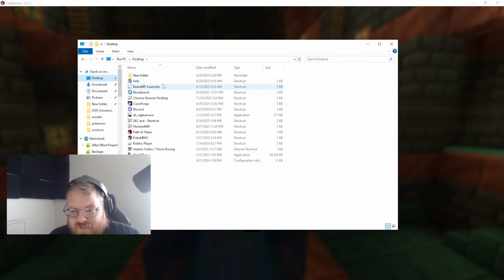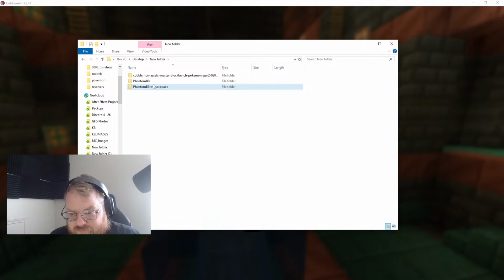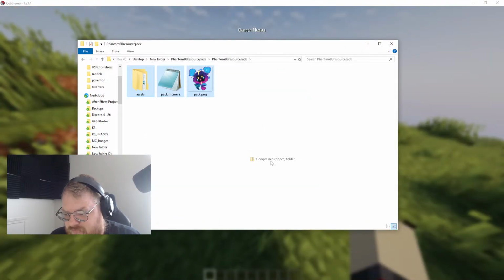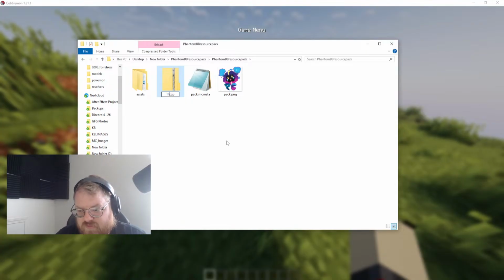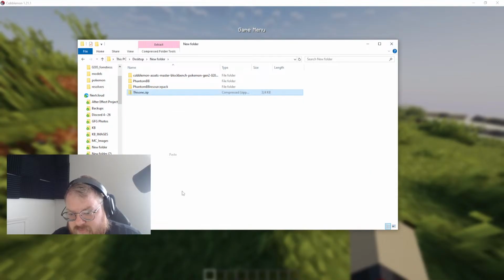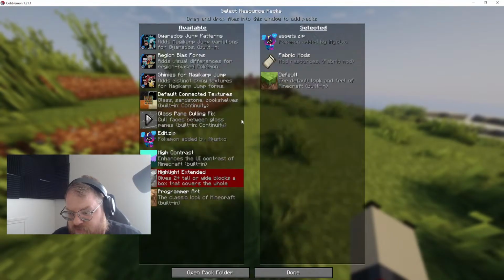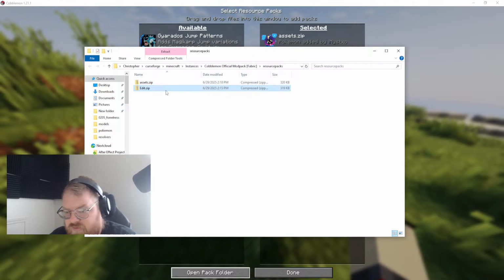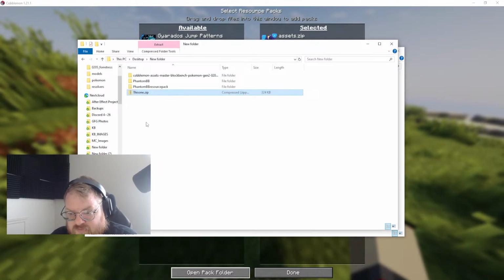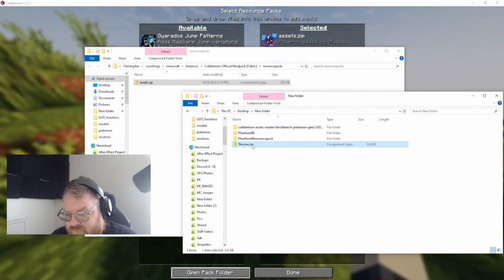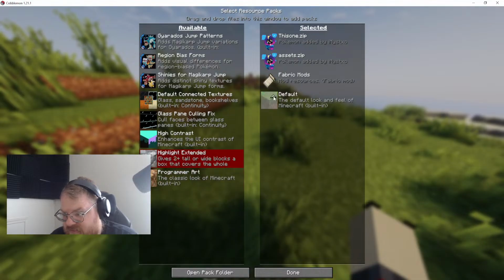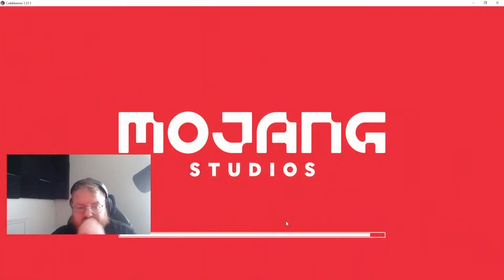So then the only thing I have left to do is to open my resource pack, select all the files, send to compressed zip folder, and call it this one.zip. I'm going to cut this. I'm going to go in here. There we go. Desktop's got it. Options, resource packs, open pack folder. We are going to delete. It won't let me delete assets because it's there. New folder, this one.zip moves into here. Boom, boom. We're going to move assets away. We're going to click done. Hopefully this worked.